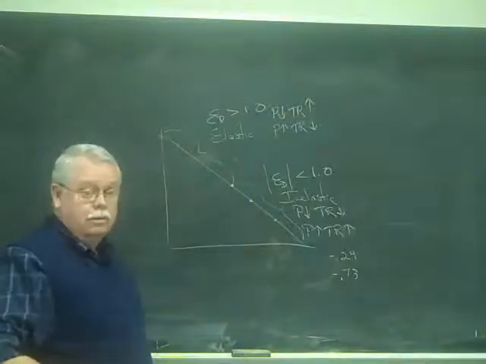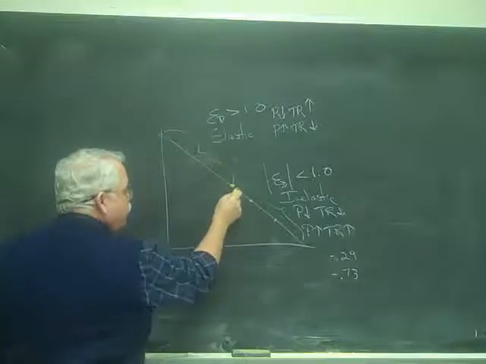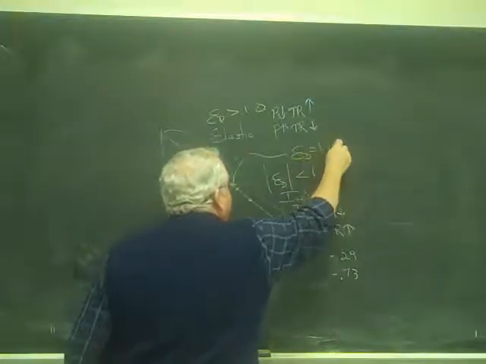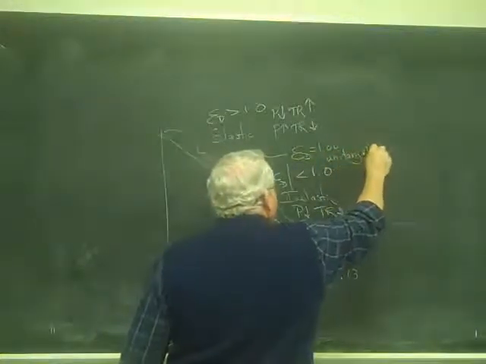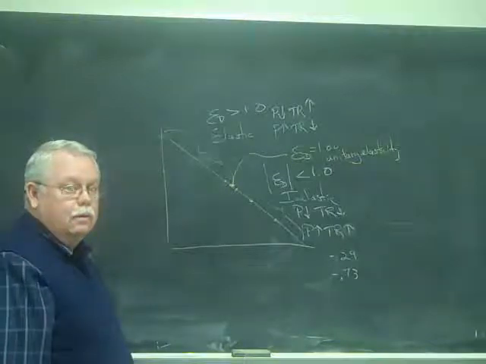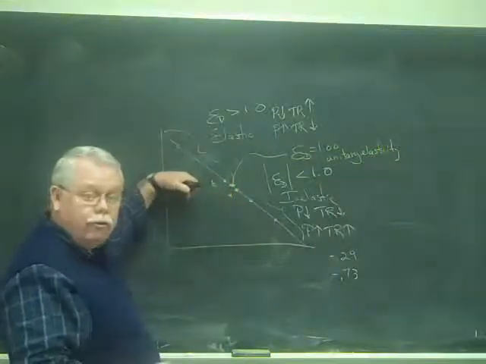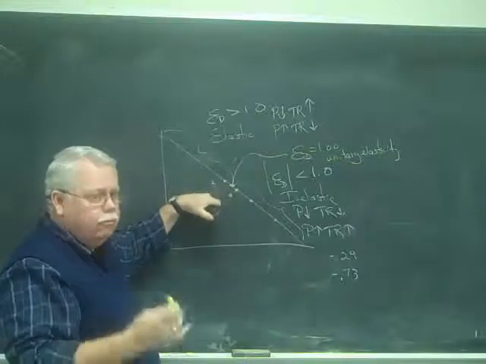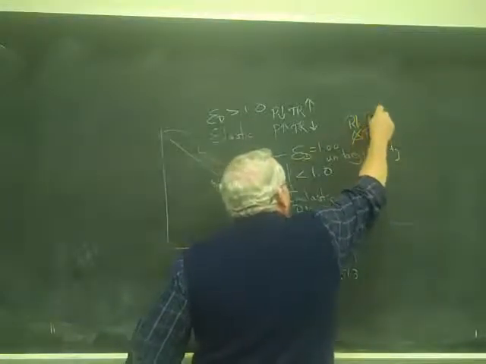Elastic range. Okay so far? At the midpoint, or for any two prices that are equidistant from the midpoint, you have exactly 1.0 as your elasticity, and we call that unitary elasticity. And if you go from point A to point B, if you raise your price, what will happen to your total revenue? It won't change. And if you go from B to A, new prices, same total revenue. So you get no change in total revenue, whether price falls or price rises.